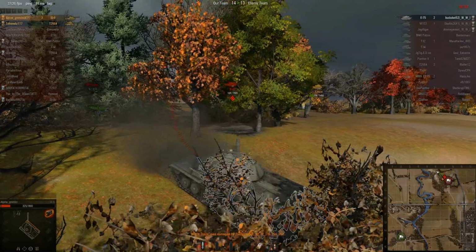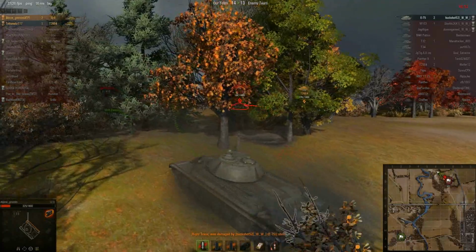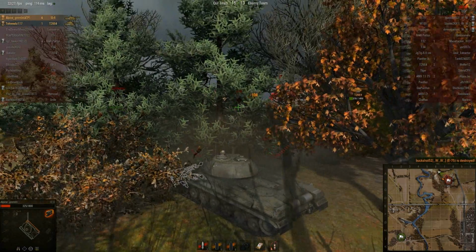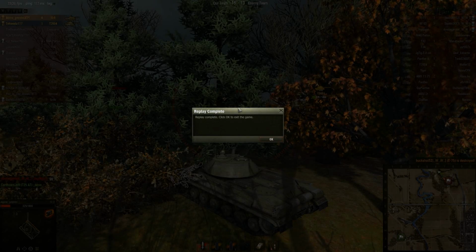And now Newbz goes over onto his flank, because now he's looking at me. As soon as he starts turning his turret, I go out for my shot. He tries to angle himself at me, but I penetrate right through his lower glacis. I finish him off, and that is the victory. Very close game, only about 40 seconds remaining.